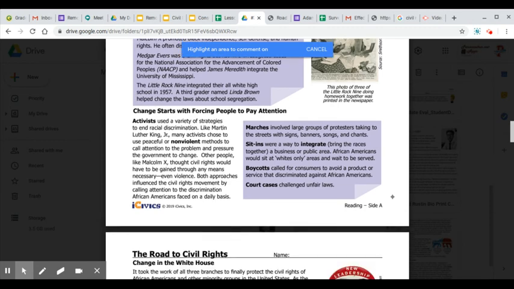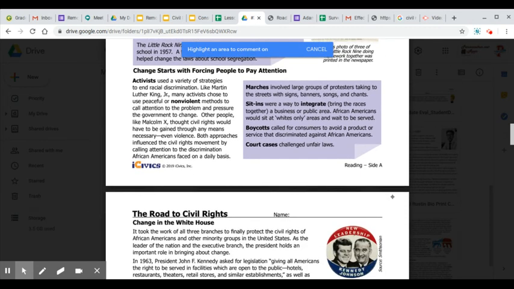And another big thing is some of the methods that specifically were chosen to finally get these changes taken in place. It's not like people hadn't tried this before, but specifically some of the coordinated protests that were meant to be peaceful on purpose, how they accomplished their goals and the different methods that were used to change society. I want you to learn about that. We're going to talk about that a lot for a project later this week.